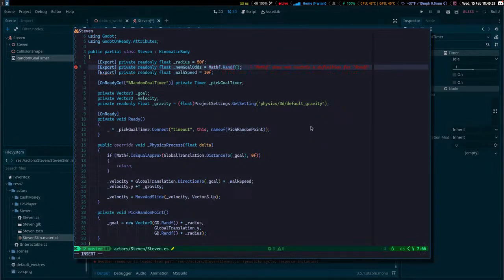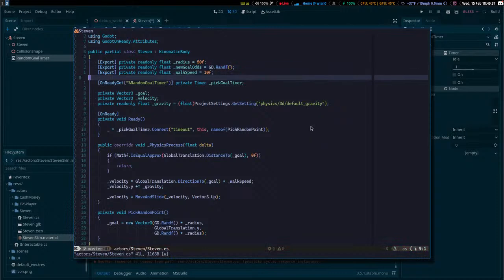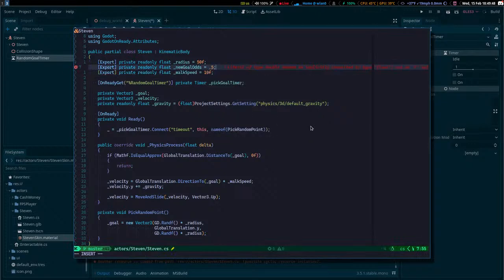Mathf.Randf. Ah, that's because I had typed that earlier. GD.Randf. I don't think that's a very smart thing to do. I might as well do it 0.5f. So that's going to be 50%.